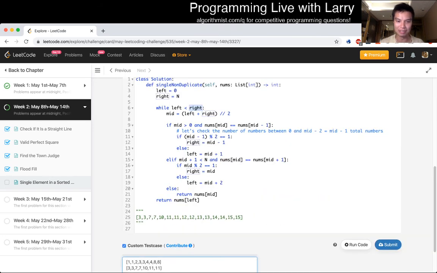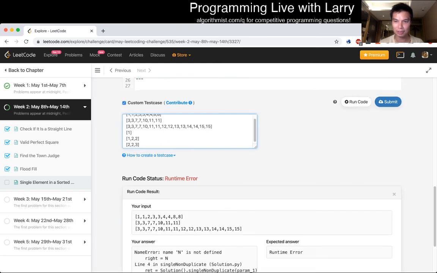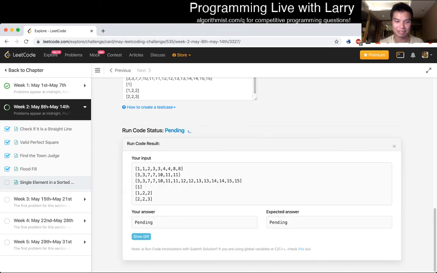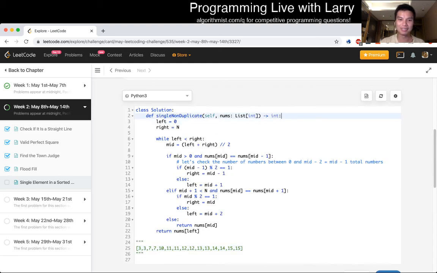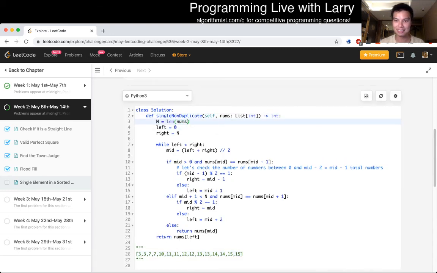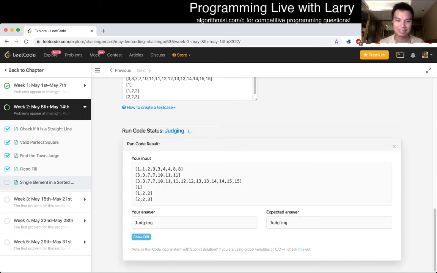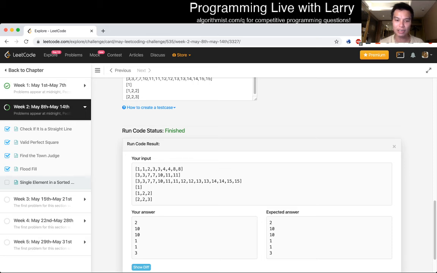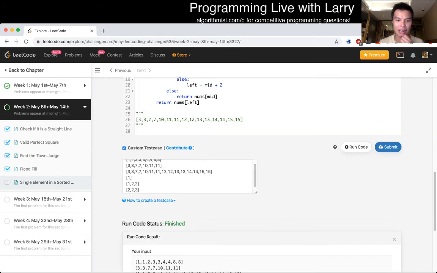And I guess I moved this out, so I might as well. So it should give us a similar answer. We should test like one number, the end, and so forth. Whoops, runtime error. Let's run it again anyway. So it should give us the same error. Oh, n is not defined. Oops. Relatively easy one to fix. Well, and it looks okay. Do I have any other things to check? I guess not.